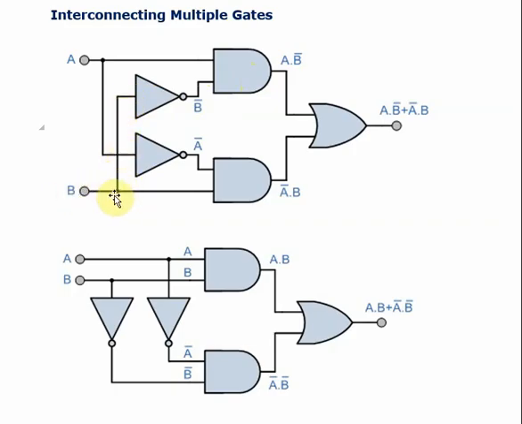The input is B. Once it comes here, NOT is used, right? NOT means opposite, so the opposite is always written using a bar. If B is the input, the opposite of B means B bar. So NOT B is 1 when B is 0, and if B is 1 here it is 0, opposite. So we indicate that using a bar. Then A dot is written. Now it is coming to the AND circuit with the bar input, then A dot B bar. This AND circuit is for A dot B bar. Now it is clear.